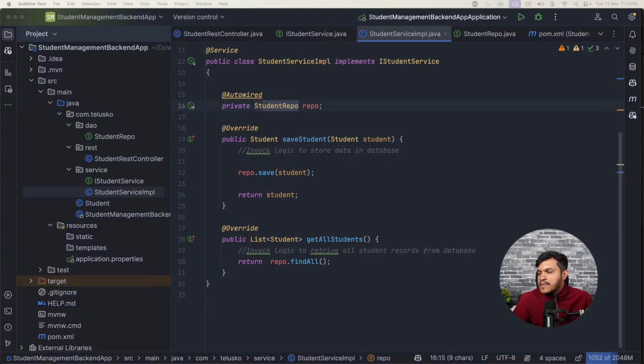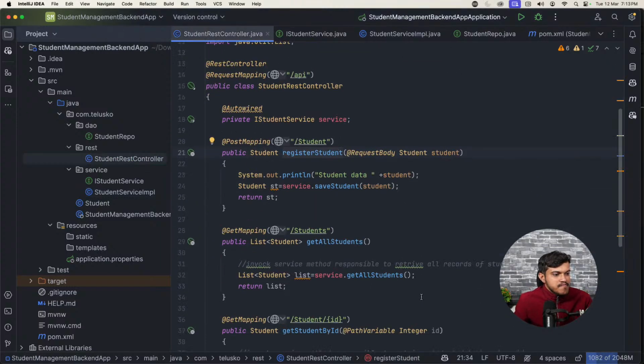Let's give the remaining implementation. I have to take care of now saving, fetching all the students is done, and then now we'll focus on fetching student by ID, only by ID, and then the delete part, update part, the one part you have to do as an assignment. Fine. So now let me just go here.